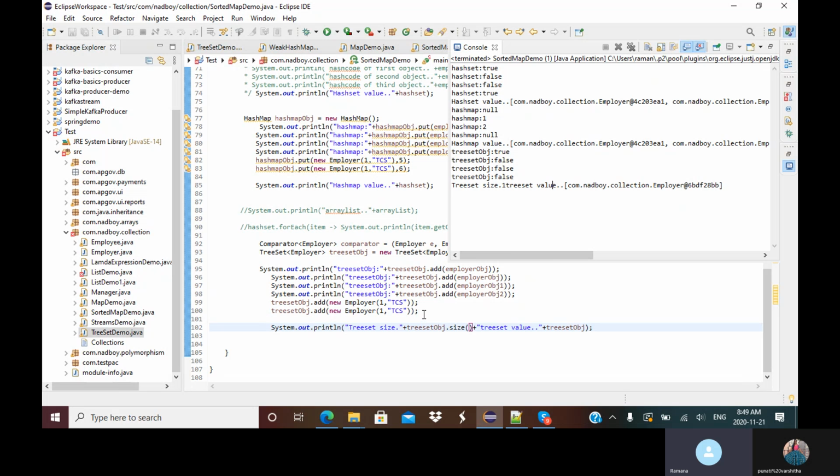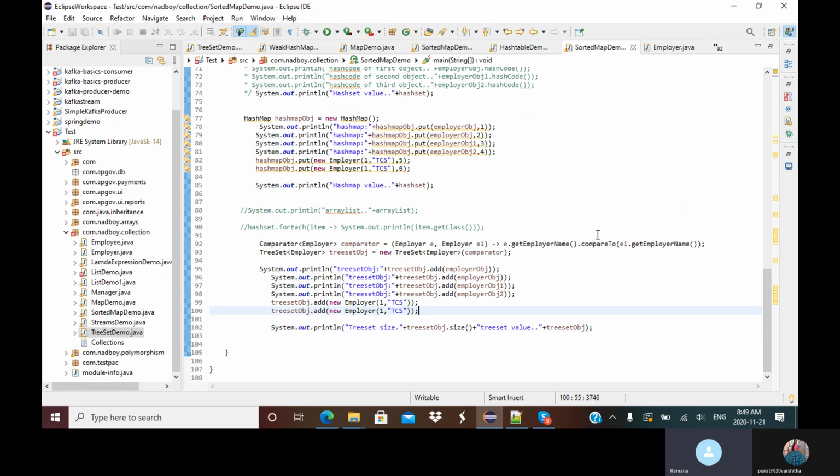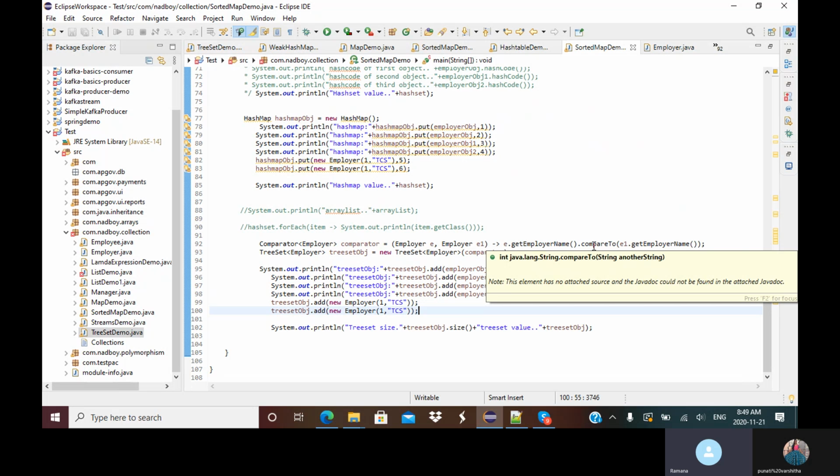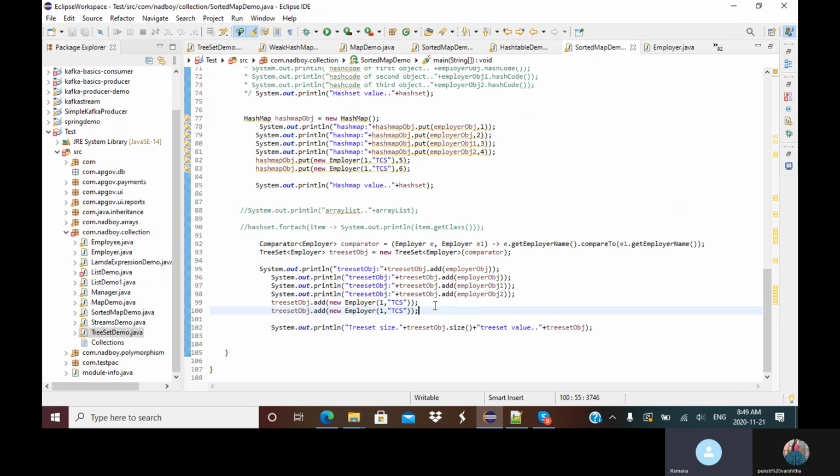So that means what we did here, we explicitly did some comparison. Internally it is calling the equals method. It is checking for equals.